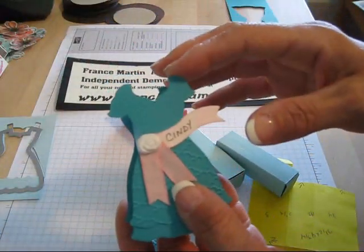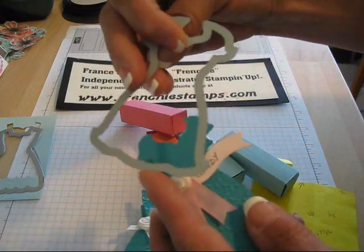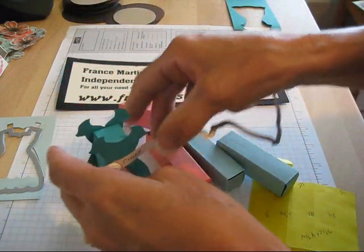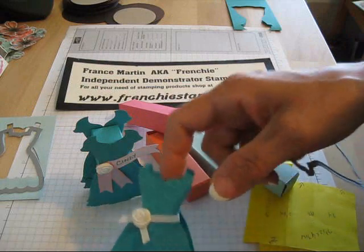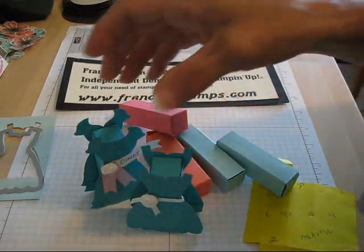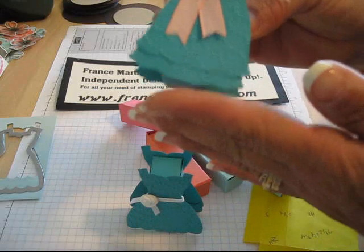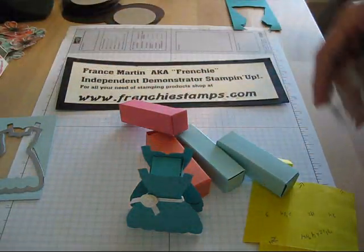You still can do the one with the sleeve. It's just the one with the sleeve — it's rounded in the bottom so it won't stand up balanced. So I had to snip it a little bit so it stayed up straight. This one with the ruffle stayed perfectly straight and easy. So you can use both of them. If you use the one with the sleeve, just snip the bottom so it's straight.